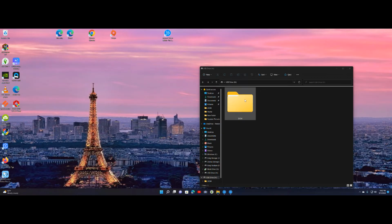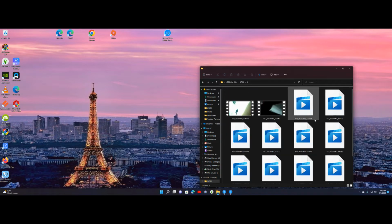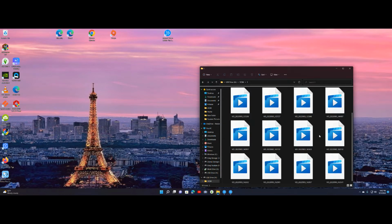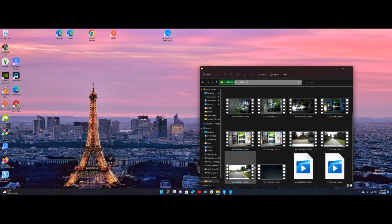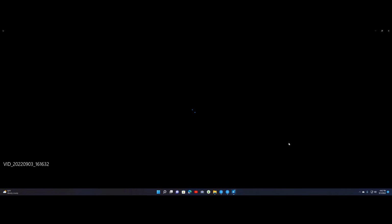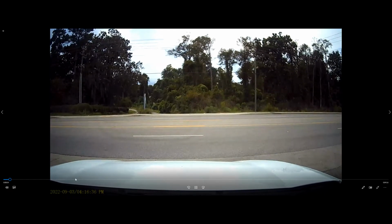So now that I'm here, I can go into my folder. I double click the folder. I've got a 1, a 2, which is camera 1 and camera 2. If I click on that, it shows me the videos that I recorded. I'm going to change the view to extra large icon so it gives me a preview of what I've got. And then I'm just going to double click on one and it should play the video. So that's the cars going by.